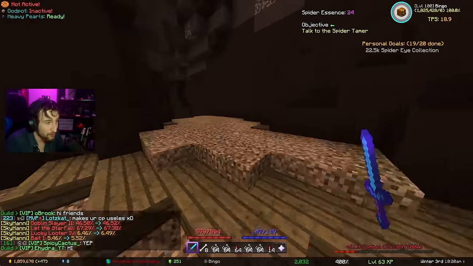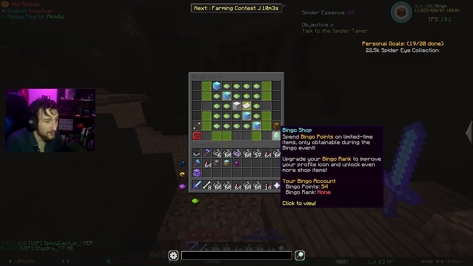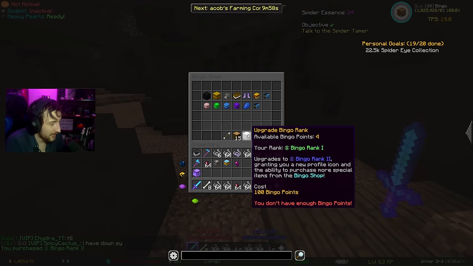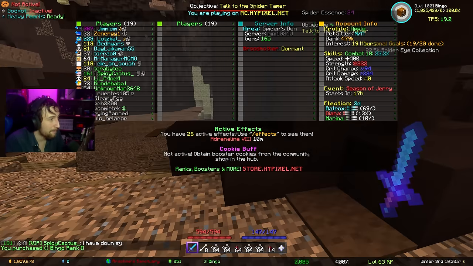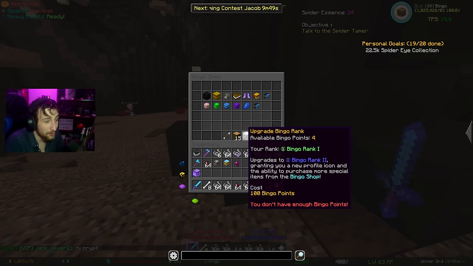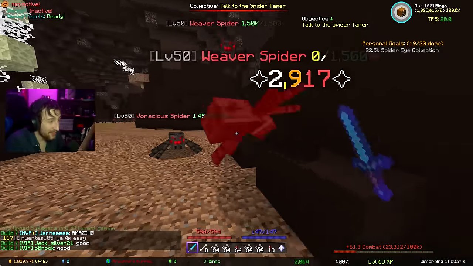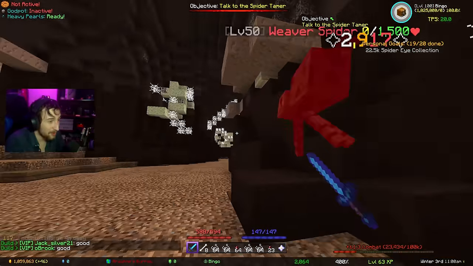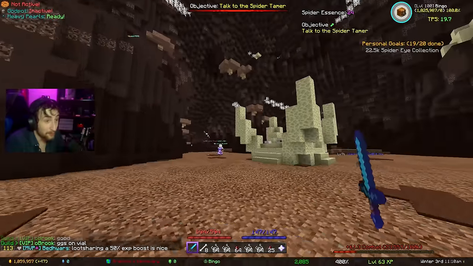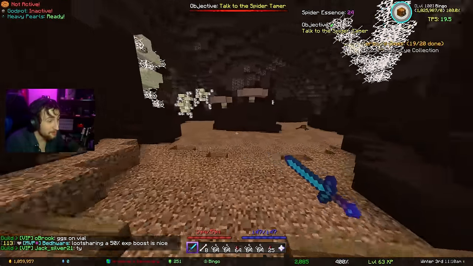Hold on, gamers, because that means if we go into the bingo shop, we can upgrade our rank to the green rank. We are now the green bingoers. I think that will be next, right? How much is it to go to bingo rank 2? It's 100 points. Okay. That was basically the main goal of this whole journey. I wanted to get to the next bingo rank. And now that we've done that, we've just got to get the 22,000 spider eye collection.